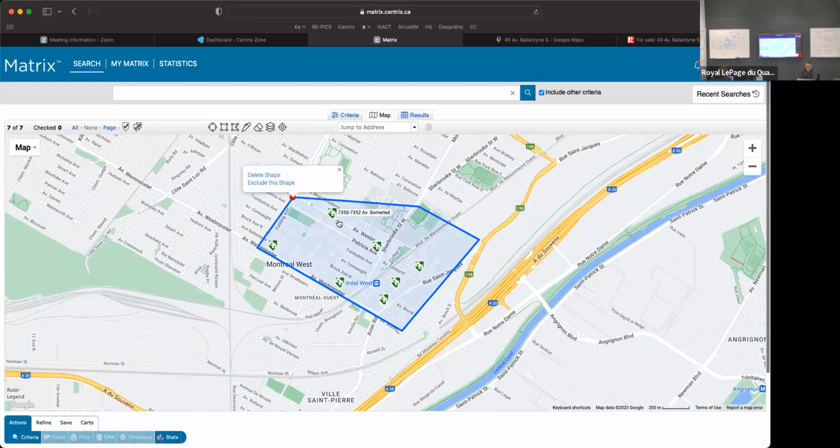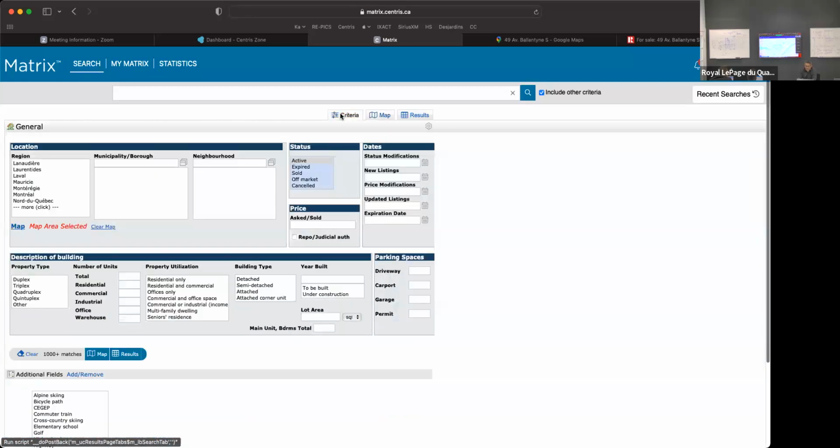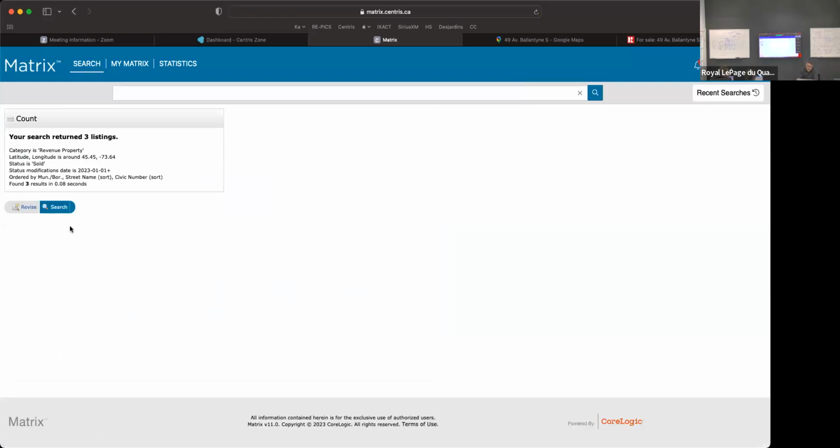Là, ça me montre ce qui est actif. Les verts, c'est tout ce qui est avant, right? Là, je vais aller dans critères, et on va commencer en 2023, 01, 01. Donc, tout ce qui est après le 1er janvier 2023. I'm trying to get as close as possible to this year. 3 matches. Okay. We'll keep going.